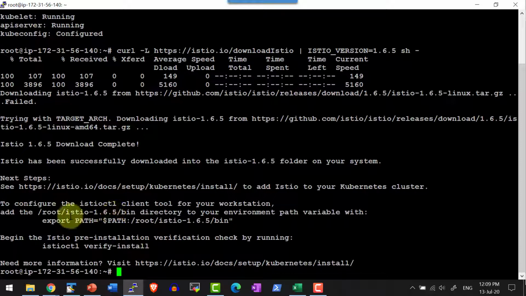Now I need to add the directory istio-1.6.5/bin as a part of the environment variable. So I will be adding that as a part of the path. Let me copy this specific command and add it as a part of the profile file. After that, I will be verifying Istio, whether the installation went through fine or not, using this specific command, istioctl verify-install.